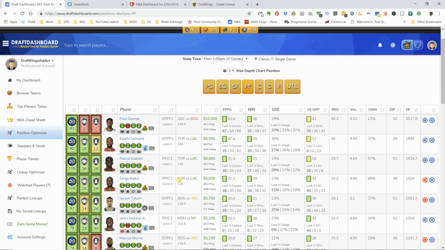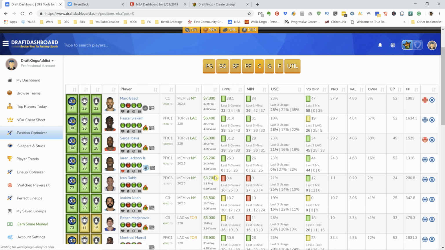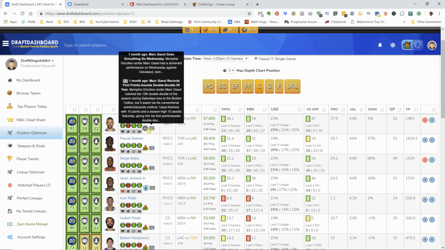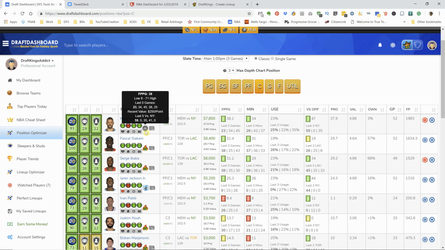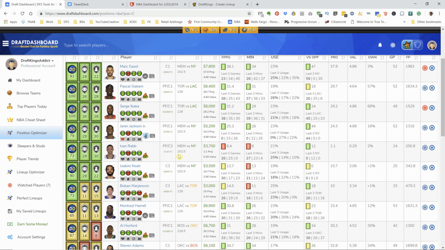So alrighty, next up at center. This guy burned me yesterday, man, but I'm going back to the well because I got a feeling he's going to be low owned because everybody else is going to be keying in on that one game where he only put up 23 DraftKings points, all right? But at 7.8K with the potential to put up 59 DraftKings points versus New York, yes, they have DeAndre Jordan, all righty, but there should be a lot of rebounds to be had. And, again, Mike Conley may or may not be out, so keep an eye on that news. But right now, I'm liking Mr. Gasol, all right? He has good history versus New York, and I'm going to run him.